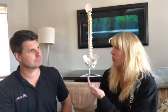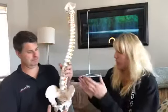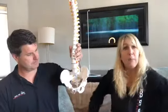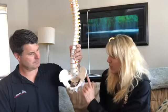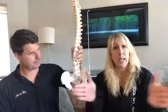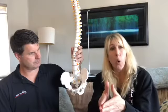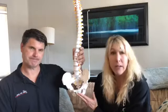So let's go to the muscles in the front of the thigh. You have your big quadricep muscles. That's the thigh muscles we have on the front of the leg, right? They come up and attach up into here. One of them attaches right into here. We've got adductors, which allow the legs to go in and out, which kind of hold the leg onto the body. And these all attach up into this area.